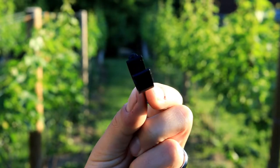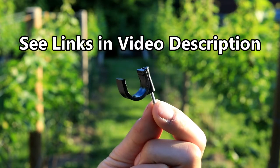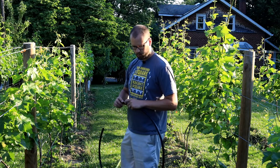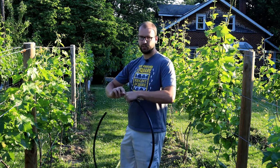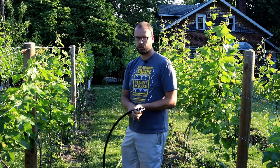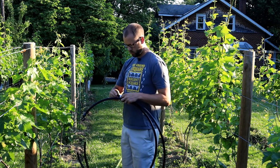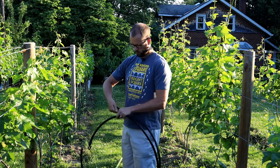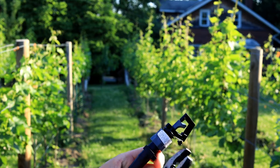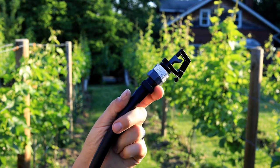I've got these little tubing clamps to secure to the wood posts — I'll put a link to all this stuff in the video description so you can find what I'm using if you want to replicate this system. For starters I'm just going to use the gray sprinkler heads; each color has a different flow rate, and I'll be able to dial it in by just swapping sprinkler heads. I'm also going to use these little clamps on the barbed fittings — I don't really know that they're necessary, but I've got them, so just one more level of insurance.